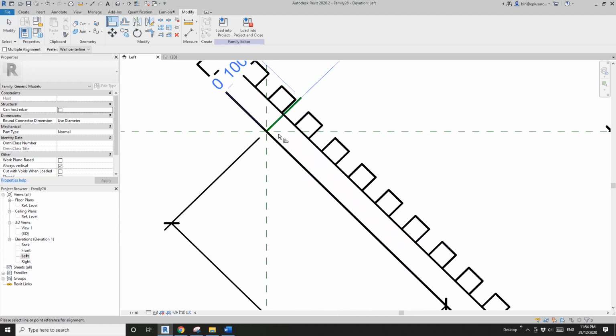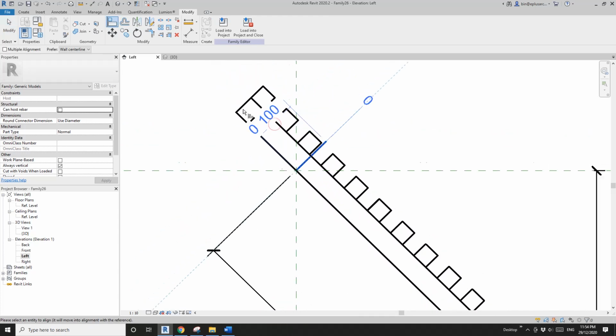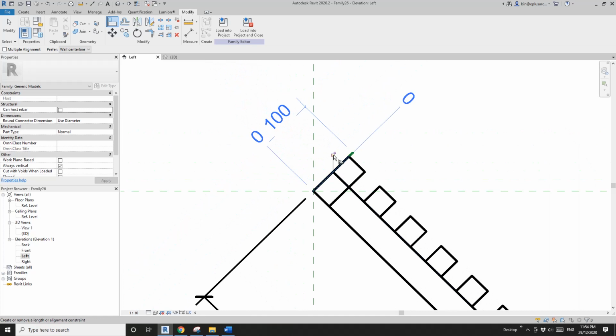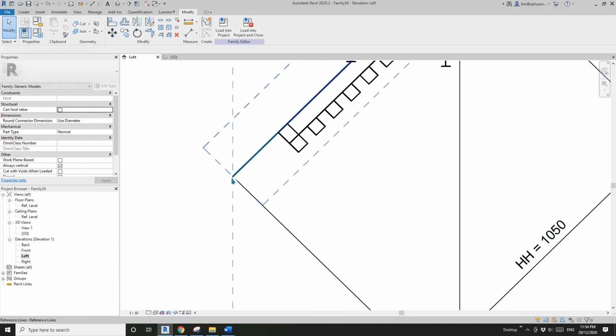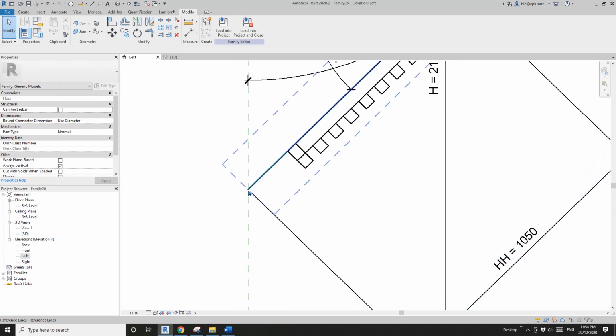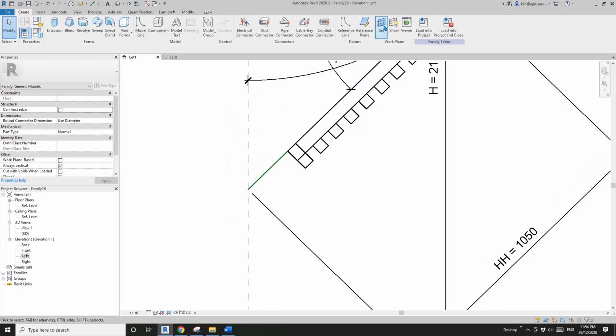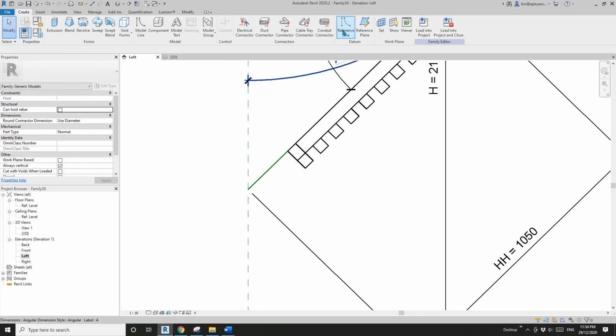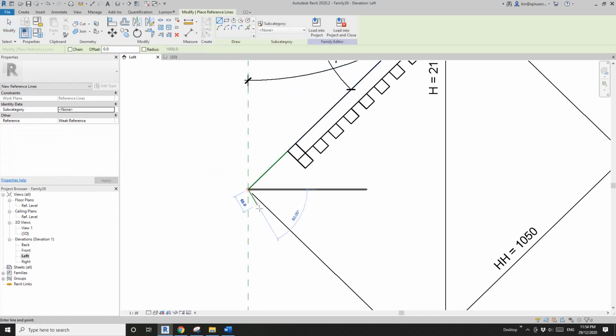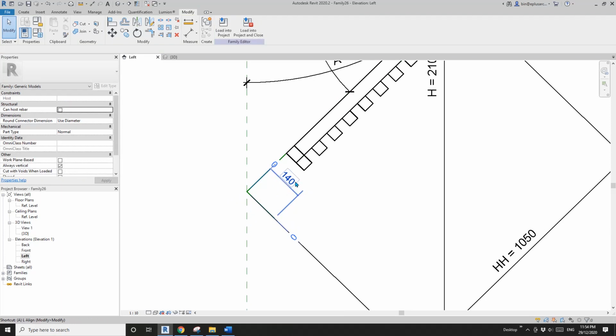Now we can AL align this one, and then the edge of the panel, I'll just lock it. So now repeat this one. This time I'll create another reference line at this end. So create, Set Work Plane, pick a plane, okay, pick this reference line, and the reference line starts from this end perpendicular to that one, and then AL along this and this end of the panel, unlock.